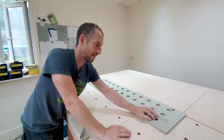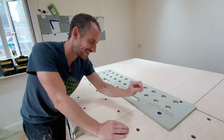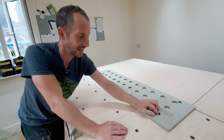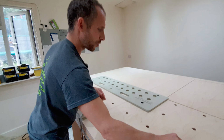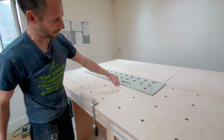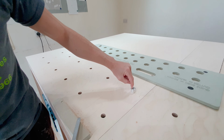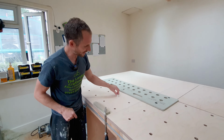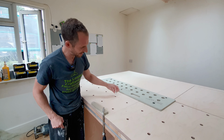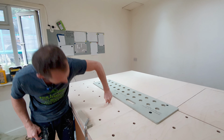Remember, that is all down to the very, very small tolerance, or gap, shall I say, between the pin and the top itself. All these holes that I'm getting at the moment, I'm getting nice tight fittings, nice resistance. Remember, I'm lacquering these tops and the lacquer is probably going to go in the side of the hole. I want it to be ever so slightly loose, not tight where I'm pushing it in and can't get it out.